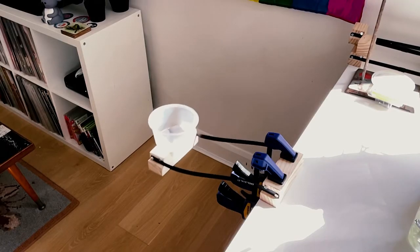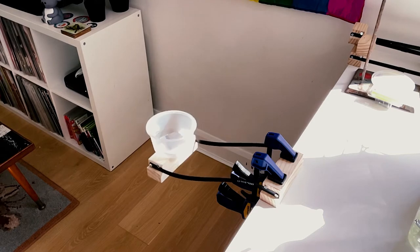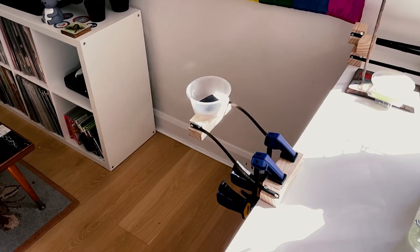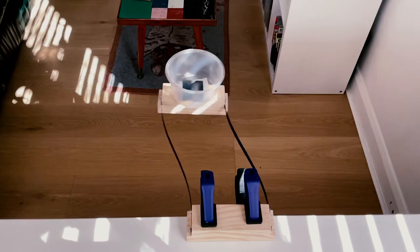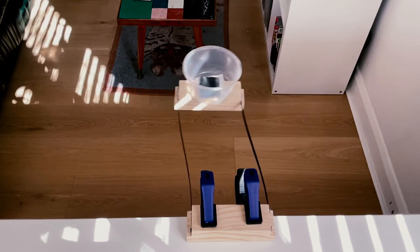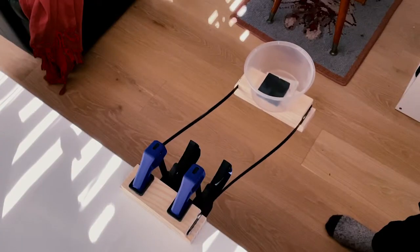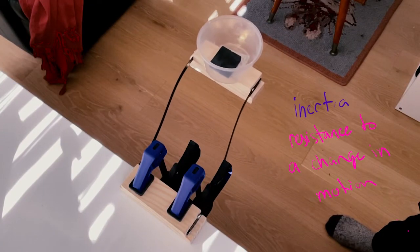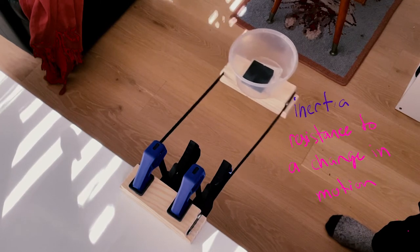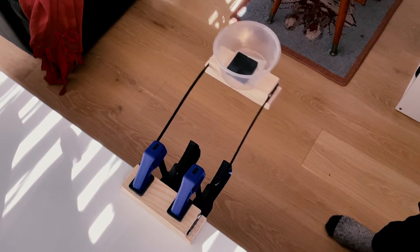Our motivation for today is to come up with a demonstration that is able to separate mass from weight in a visual way. The principle behind this device is rather simple. When I push the end of the balance to one side, the springiness of the saw blades pushes it back to the middle. The force exerted by these blades does not change when I add mass to the balance. Because objects with more mass have more inertia, it takes longer for the blades to spring back. Therefore, the more mass there is on the platform, the slower the balance will swing back and forth.